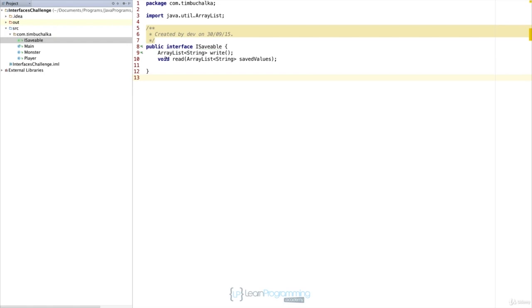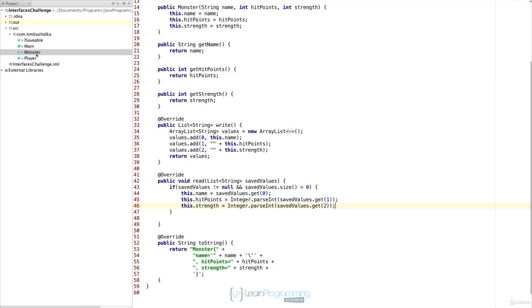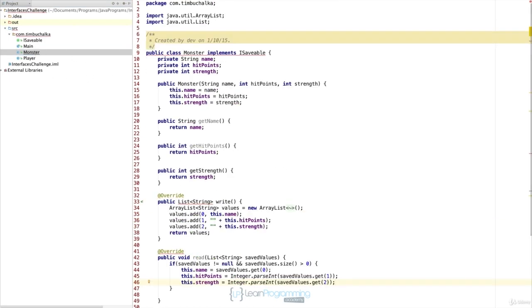Now this was the interface that originally had the array list, and if you remember, I changed it back to a list, and I changed it back to an array list here just to talk about this a little bit more. But again, getting back to it, the interface defines what needs to be done. It doesn't define how it's done. The how, we actually have to go into the class, in this case say Monster, and that's implementing the ISavable interface, meaning that it's actually going to do the work.